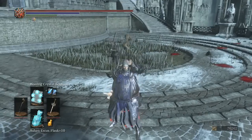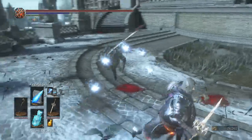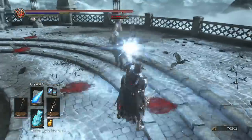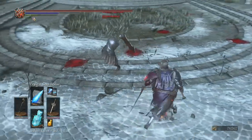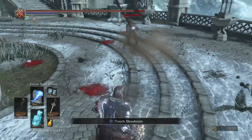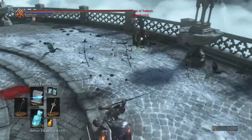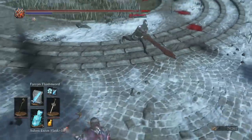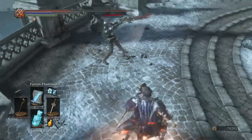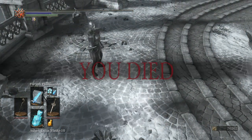We're going against the Black Knight Greatsword, which is an Ultra Greatsword. Ooh, this guy looks like he has an idea of how to beat the sorcerer. But so far, not doing so well. Really, if you want to win, just stay super aggressive and you'll out-damage him and he won't be able to hit you. So, hang in there. Whoa. Oh, he got me. Good game.